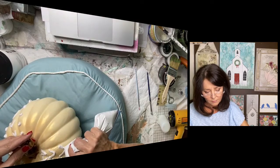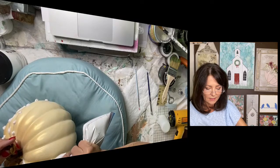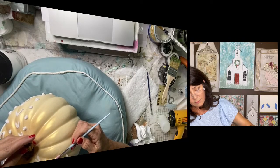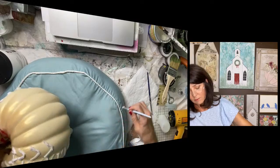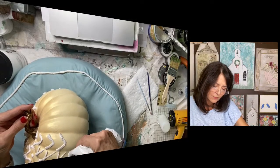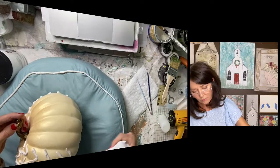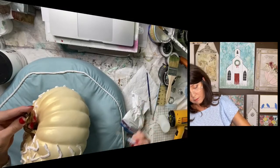Making a mess out of that one. It's going to look good when it's all painted, even though I've never done this before. Really don't have time to fix anything with the glue gun. I mean, you have a little bit of time, but I feel like my hole's getting bigger. And you can always just completely wipe it off, right? If it's not.